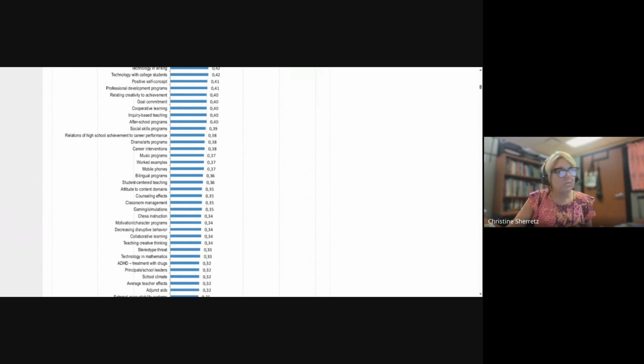Computer programs, there's a lot of research that shows it's not impactful, but yet we're putting our kids on these Chromebooks for extended periods of time. And the research just does not back it up. What the research shows is there has to be an interaction between the reader and the text. That occurs by doing activities where you're discussing, where you're doing think alouds, where you're doing jigsaws, not putting kids on a Chromebook and expecting them to somehow be able to understand the text that way.